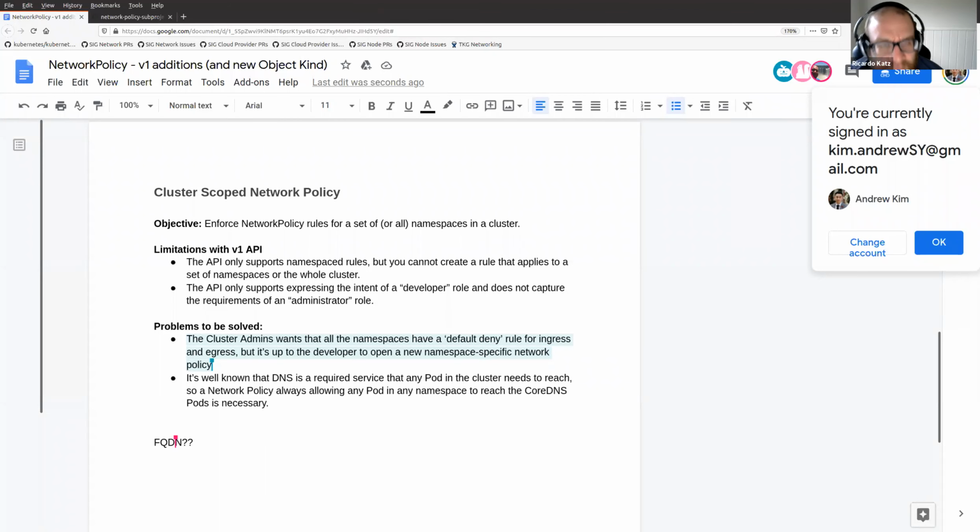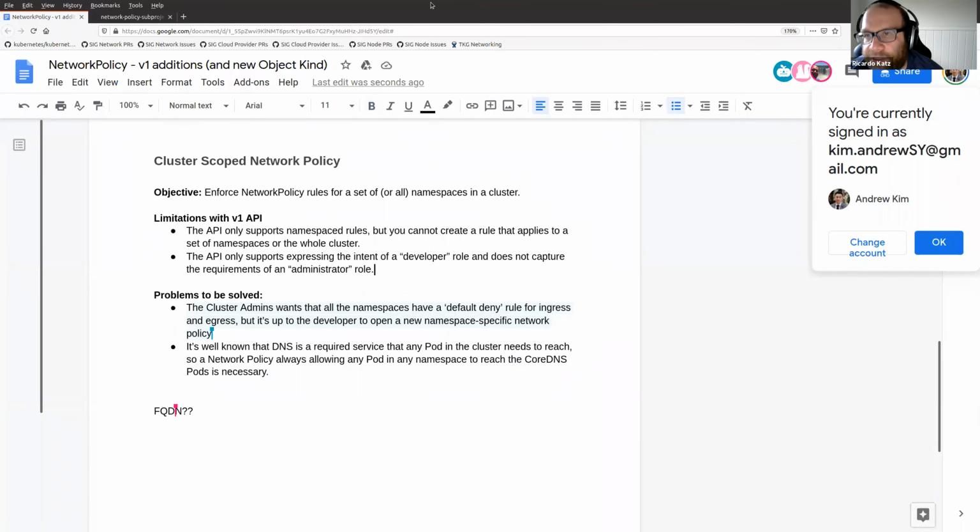Something that we discussed in the last meeting is that we have two classes of cluster scope network policy. You have a default deny that's protecting the namespace, but that's not required; you can bypass it. And you have a compliance network policy that says, I'm going to allow you to reach core DNS even if you don't want to, or I'm not going to allow you to reach the port from anywhere, because that's a policy from the cluster. But I think this one we should evolve better in the KEP. How are we going to reach this?